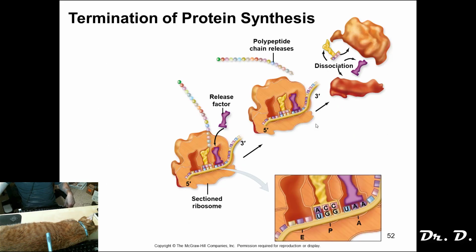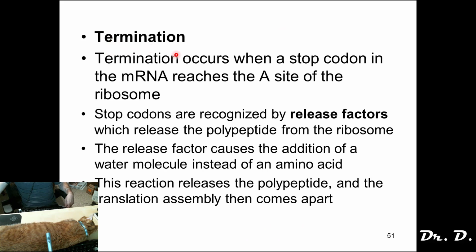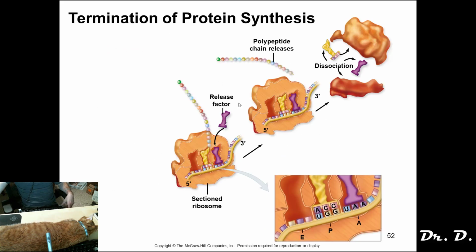And when does this end? How do you terminate translation? Where does it end? Well, eventually you have a really long chain of amino acids, right? And that's what a protein is. Do you guys remember a protein is just a really long chain of amino acids that folds into a tertiary structure, right?